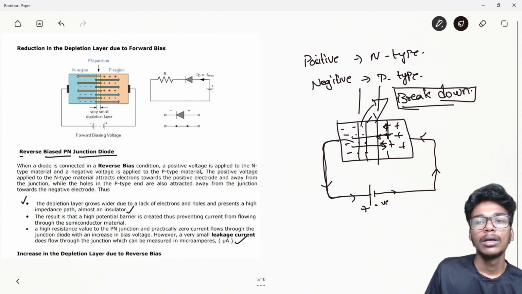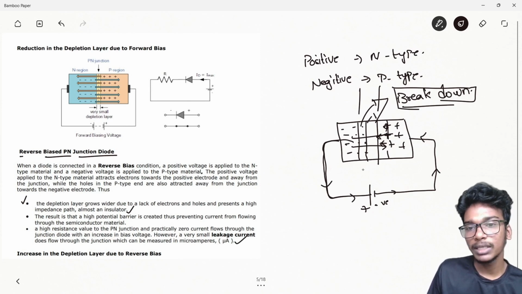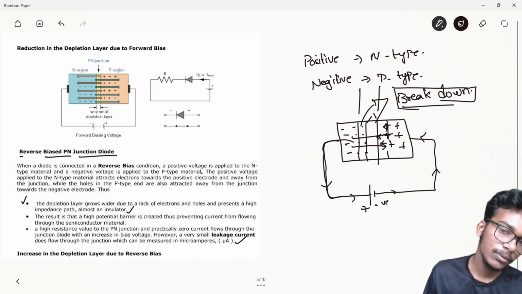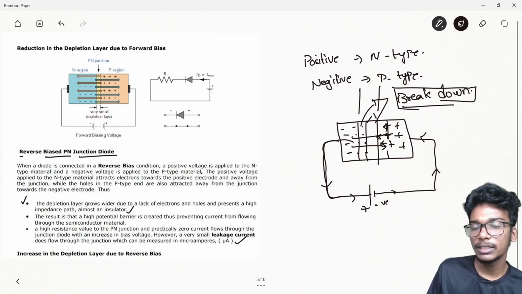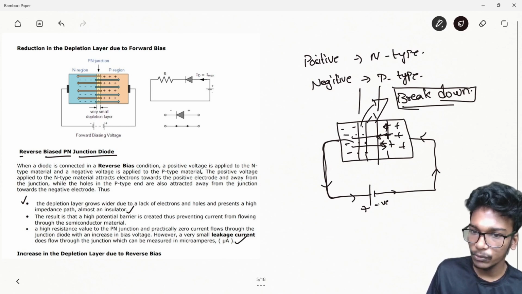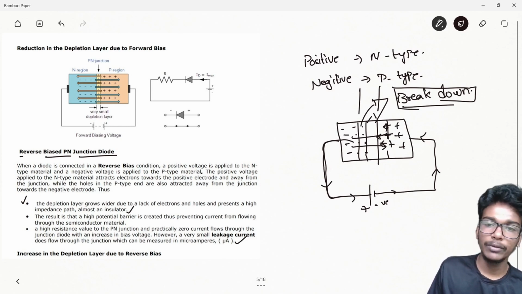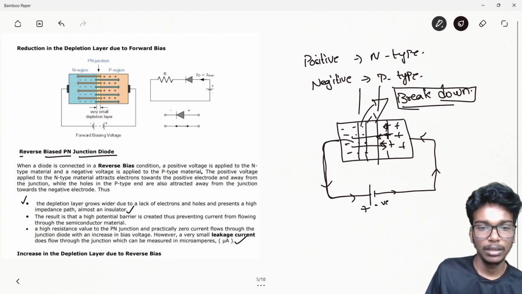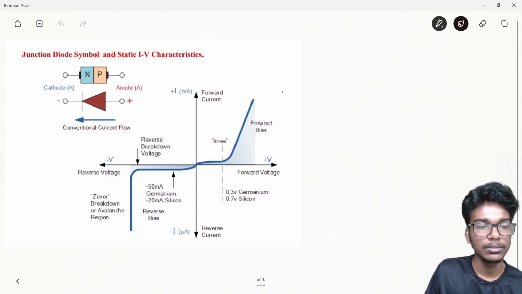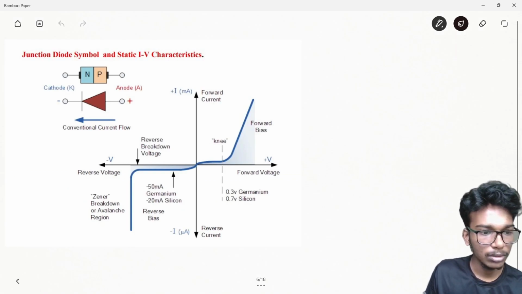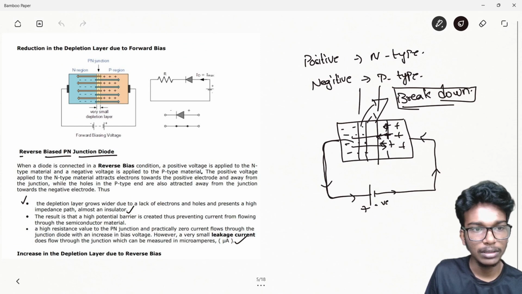That was mentioned, right? Here, something not mentioned is that after a certain voltage, if you are going to increase this voltage, the velocity of electrons will increase, right? After a certain voltage, the depletion layer will break down, and a high current will pass through it. That is also a point to be marked over here, and I will show you the increase in depletion layer. I think I haven't attached any figure of this like what I mentioned here.